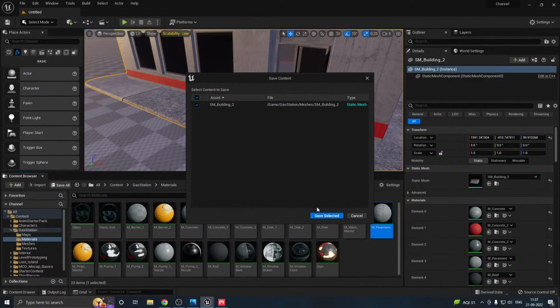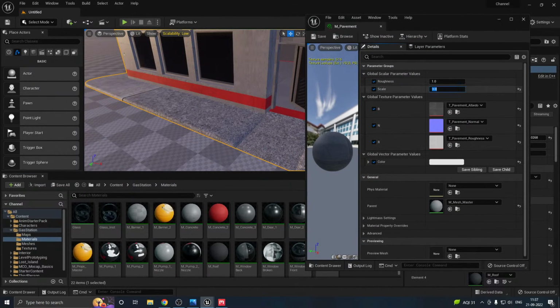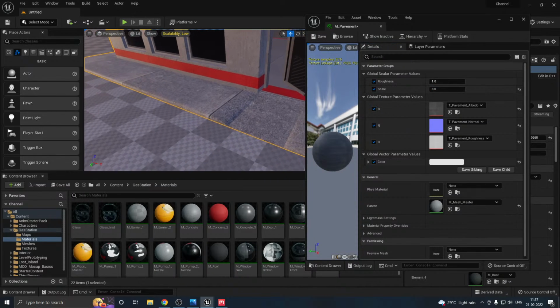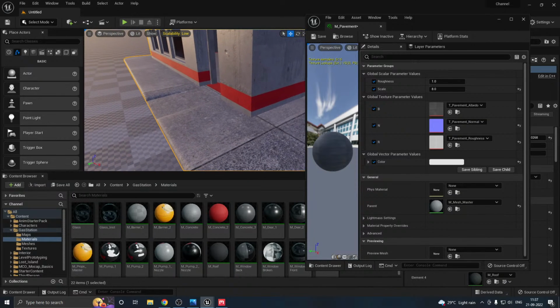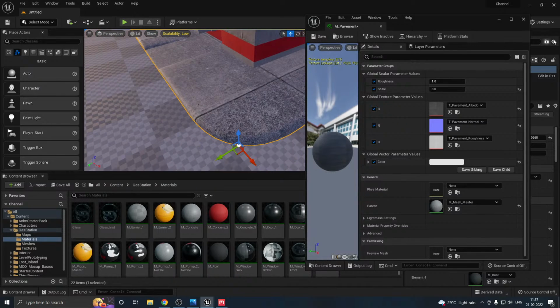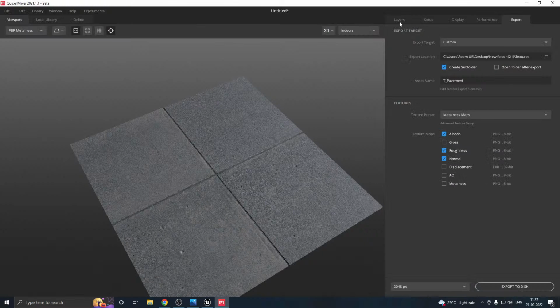And we just need to change the scale. Okay, I'm gonna change the tiling. No, maybe 8. It's still large, right? We can scale it here.